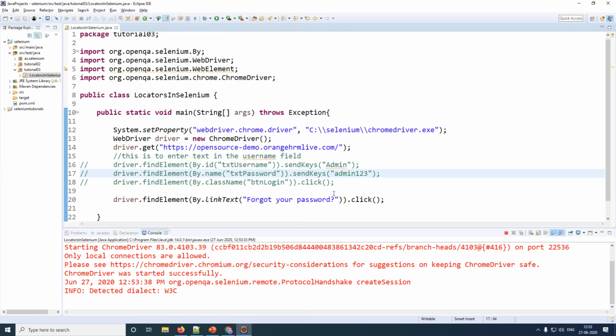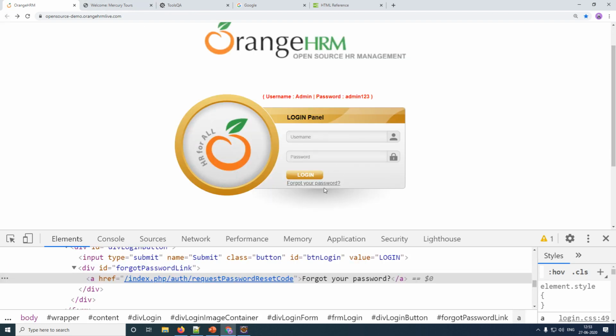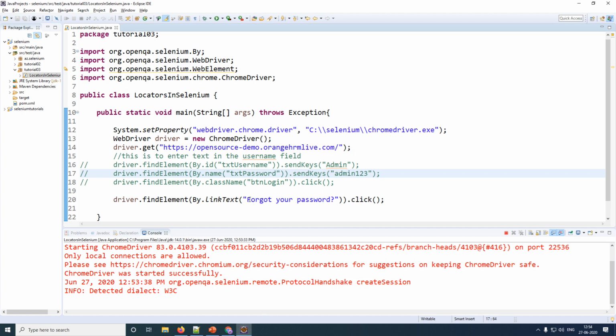Now in the same way, you can either give the entire text, or you can give a part of the text. Like I can just give this part of the text called password. Just make sure that there are no other links that have the text called password inside of it. If it has, then it is not going to work. It has to be unique. So let me copy this text here called password, which is just a partial text. Let me paste it here.